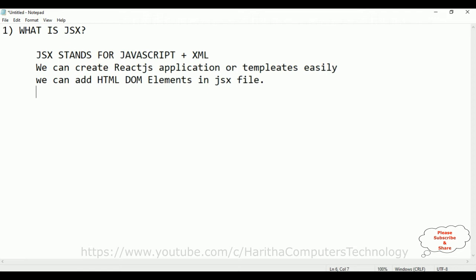So we need some compiler. That compiler is called Babel. Babel is a tool, a JavaScript compiler. So when we want to run JSX file, we require Babel. These are the four important points we must understand about the JSX file.